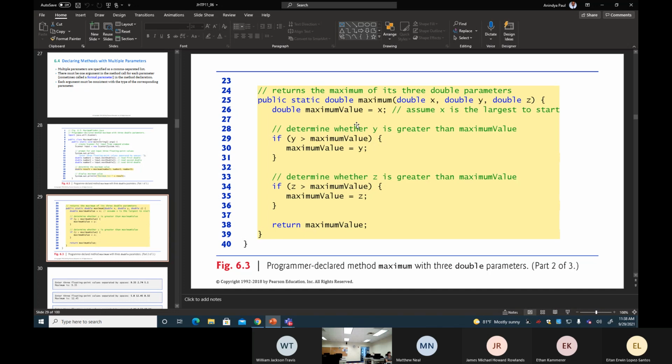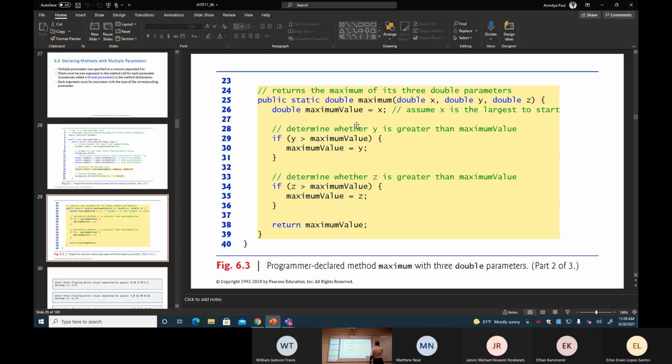Let's turn this camera around for those of you who are sitting outside. Can you guys see both the boards? So double X, Y, Z, right? So let's say somebody inputs 56.8, comma, 98.2, comma, 16.9. All right.